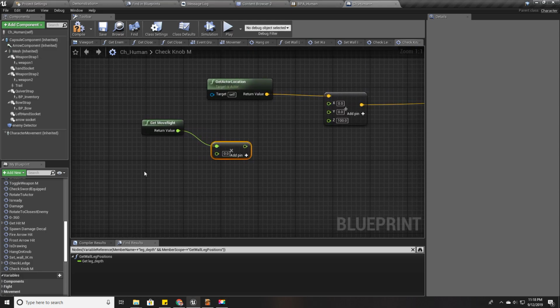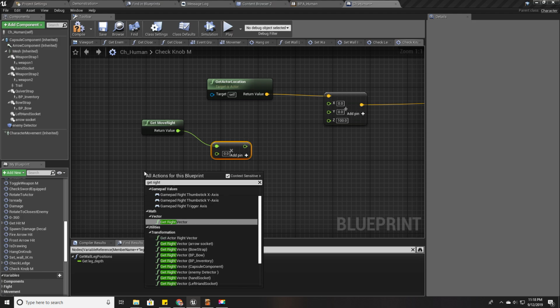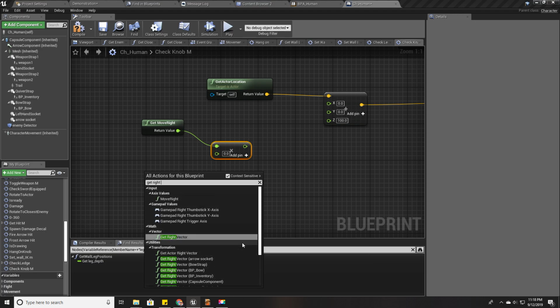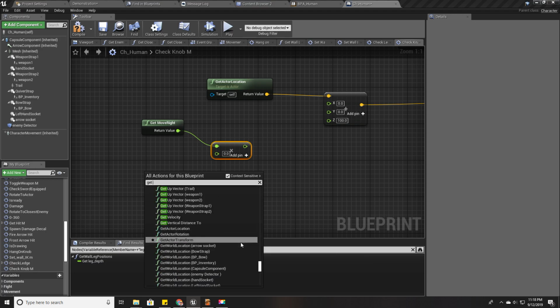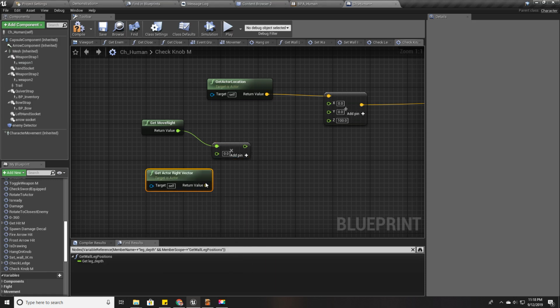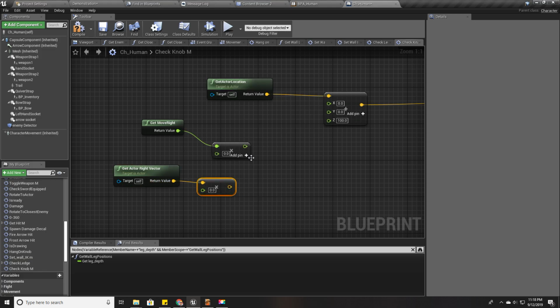Get the right vector of the character, actor right vector, and multiply this with this.